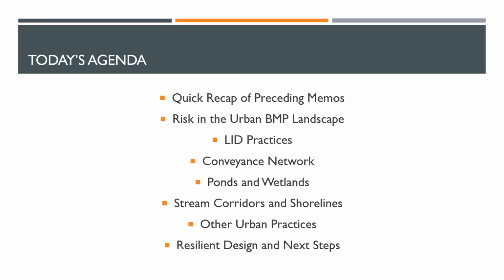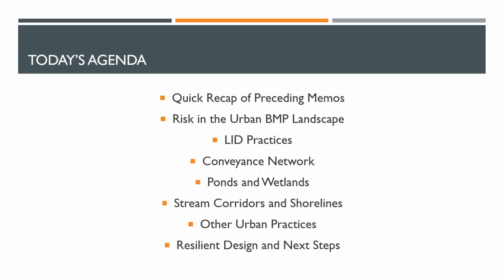As I mentioned, we have 4 different memos that are related to climate resilience and stormwater management that we did for work under the Chesapeake Bay Program Office. So I'll give a quick recap of the first 3 memos because they help to set the stage, but then I'm going to really hone in on the 4th memo, which was the culminating work that really looked at what are our vulnerabilities and risks associated with our stormwater best management practices due to climate change, and then some suggestions or ideas that we're going to start working towards in terms of longer term resilience to try to avoid or mitigate some of those risks and vulnerabilities.